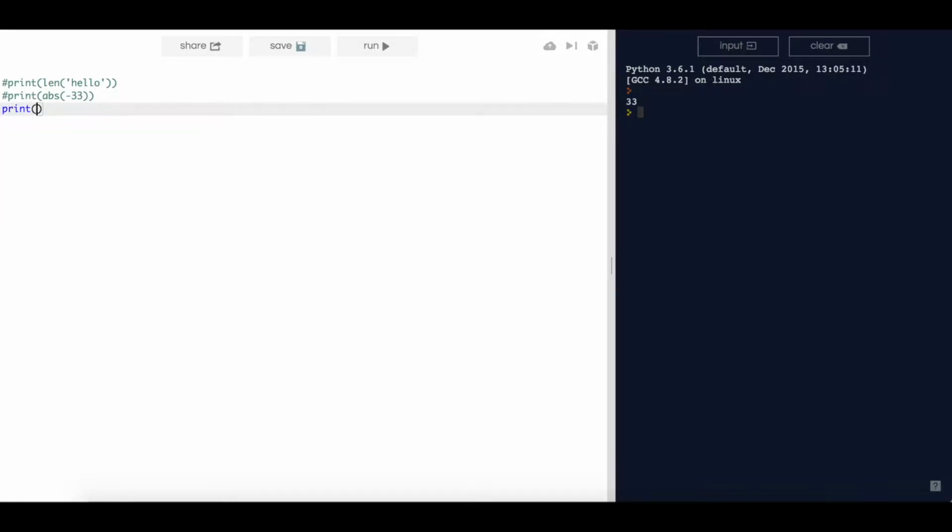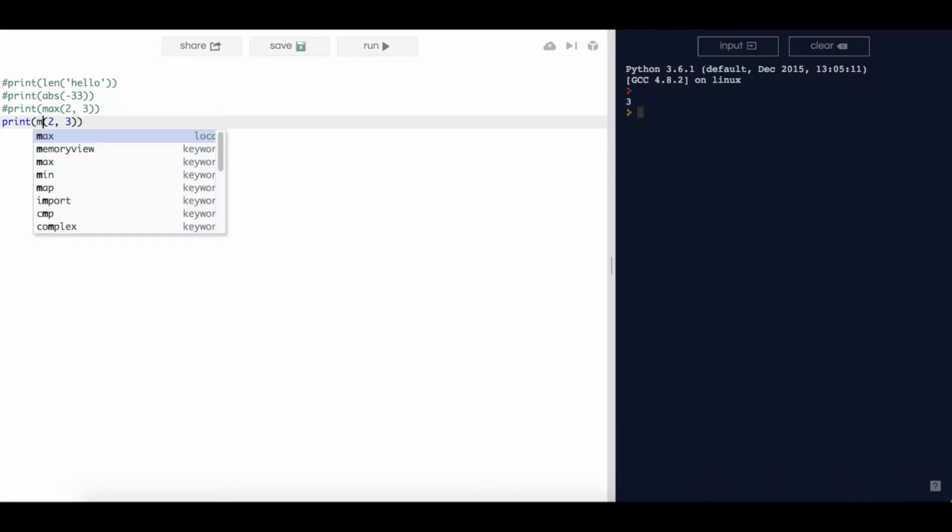Another function we see is the max function. The max function takes in 2 numbers, such as 2 and 3, and returns the larger of the 2. So this is the first function we're looking at that takes in 2 inputs, but then returns one output. If we run this, we see that it prints out 3. Another function we often see is the min function, which is max's counterpart. Instead of saying max, we can say min, and this will take the 2 inputs and return the smaller of the 2. So in this case, 2.